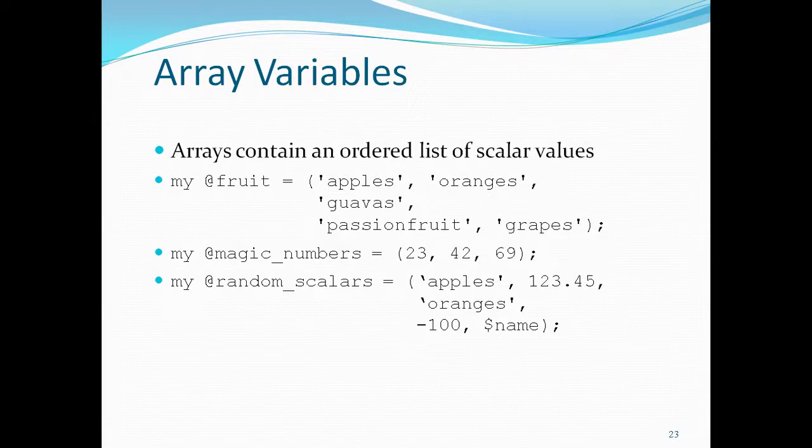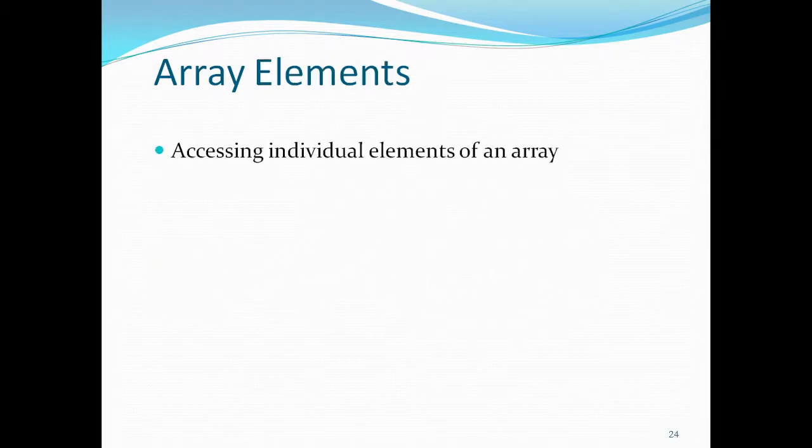So when I repeat it again, an array is nothing but storing of dissimilar data items sharing a common name. So all these data items now will share a common name. Now how do we identify, how do we differentiate these? If it is a scalar variable, we know $fruit1 is for apple, $fruit2 is this. Then how do we identify it in an array? Let's see. Array elements is the concept that we use for accessing an individual element of an array.